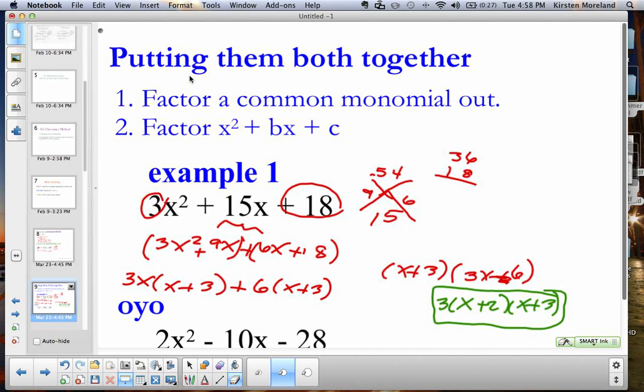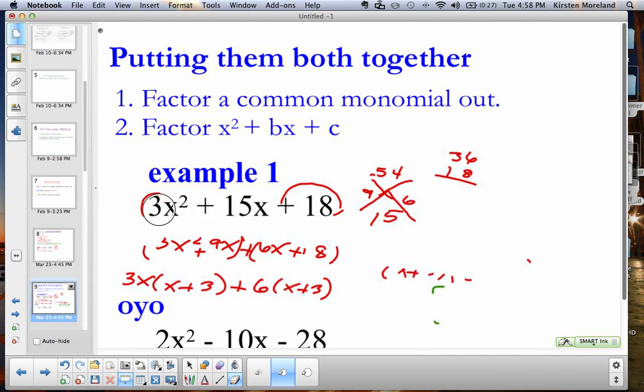Now I'm going to show you a different method. If you want to pause the video and write this down, you should all be comfortable with factoring by this method. This last step may not be at your comfort level, but you're not going to see very many of these. Now I'm going to show you what you could have done at the very beginning to make this problem much easier.